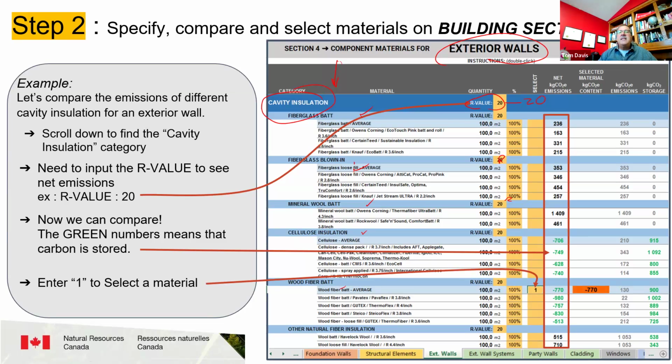The final step in the process is to make the product selection. After reviewing the products and ensuring that the specs are appropriate, you select the chosen product by typing the number 1 into the select column. It's kind of like a check mark, right? It just tells it that's the assembly we're looking at. When you press enter, you'll see that the selection is confirmed by the result appearing in the cell colored orange. Once this has happened, your selection has been made and the result has been added to the subtotal for the building section tab and to the review and results tabs automatically.